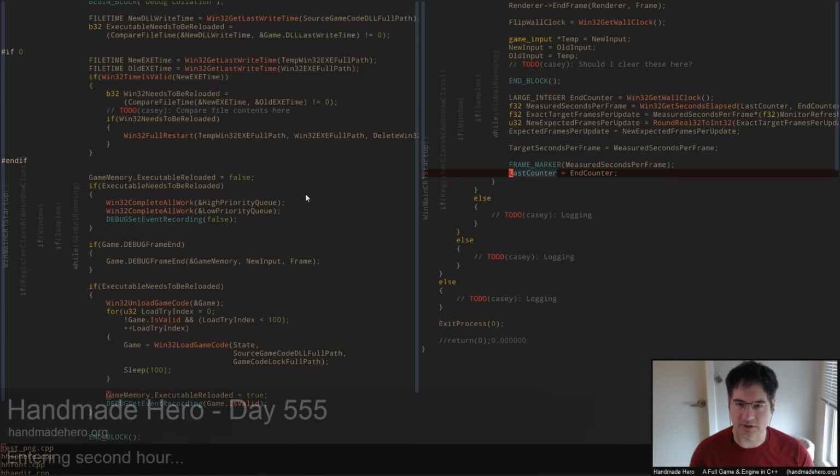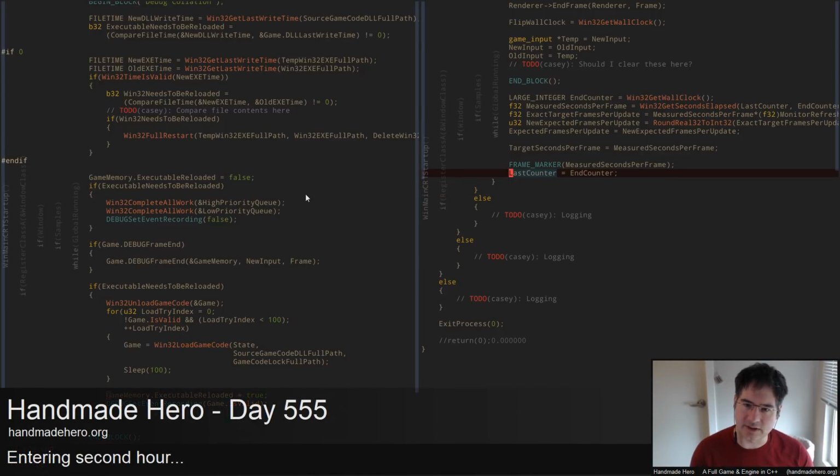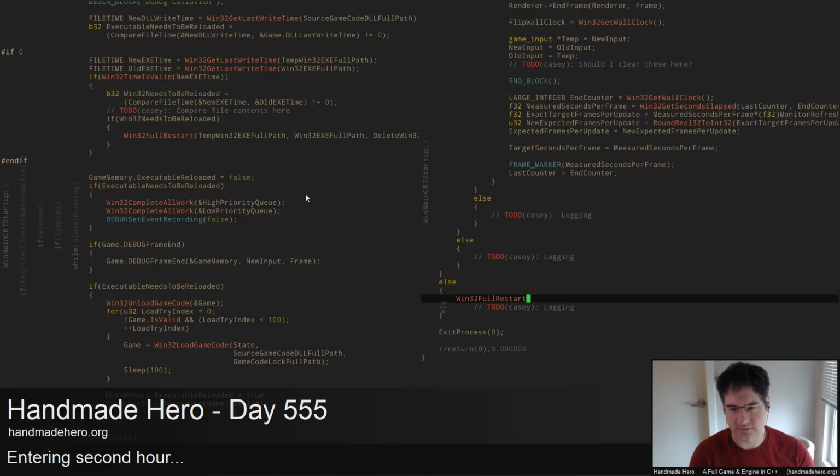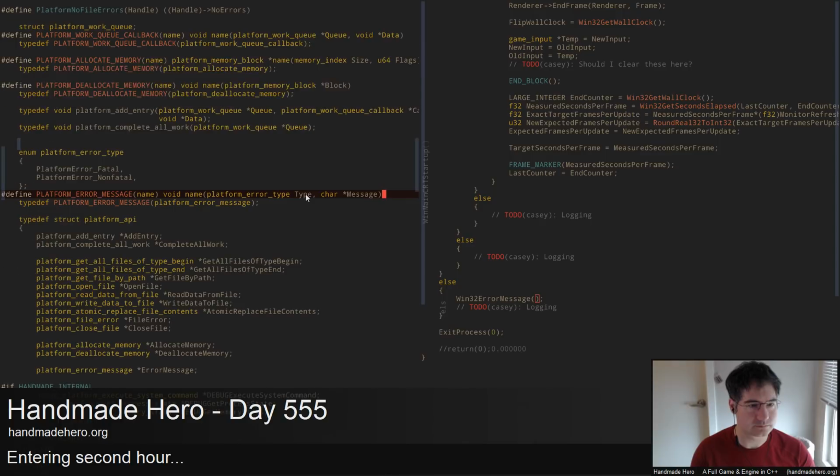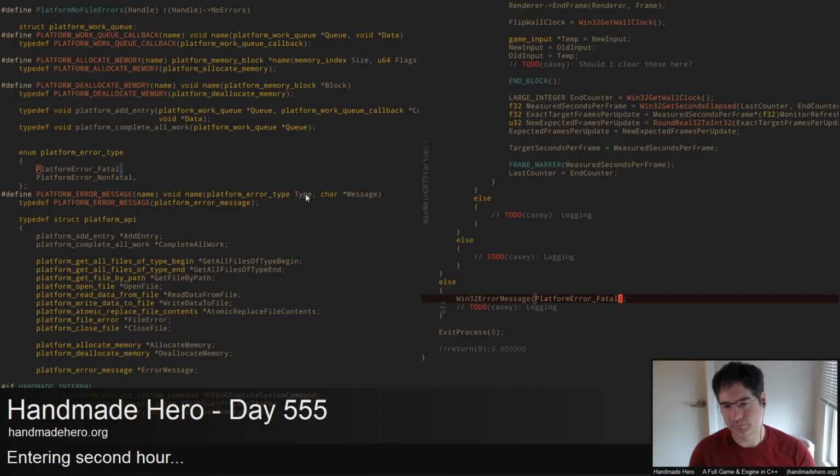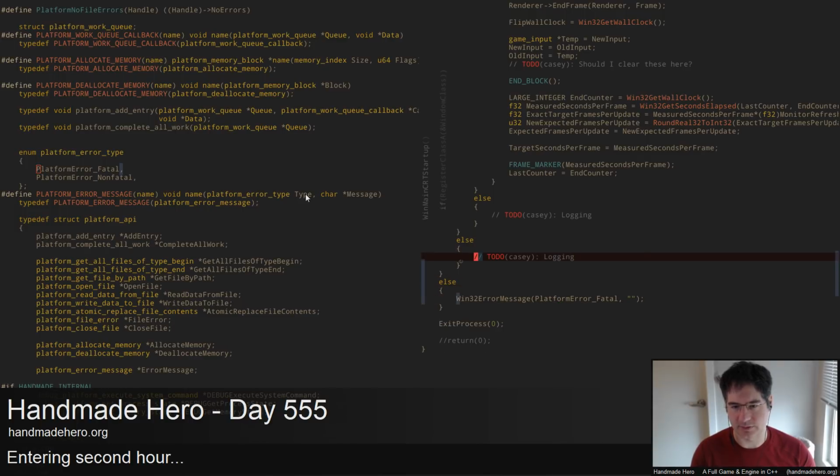So if we didn't get samples, and if we didn't register the window class, again, that's a fatal error. So we can just put those in here, right? So basically in all of these places that we weren't printing out error messages before, now we can.